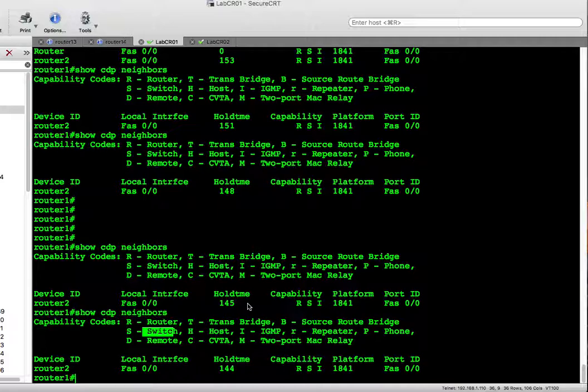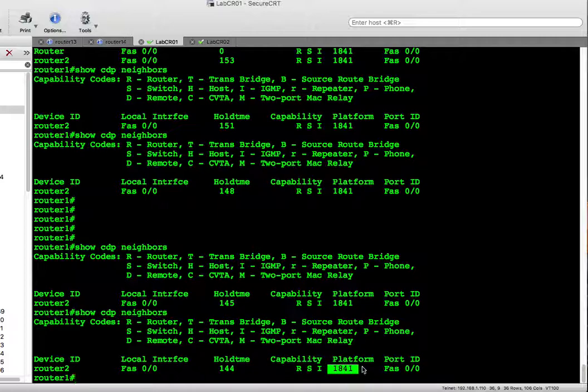Layer 3 switches can be 3750s, 3750Xs, 3850 or 3550s, the whole 3500 series. There might be some other ones I can't think of, but you don't have to know those for CCNA, just CCNP, but that's not important.